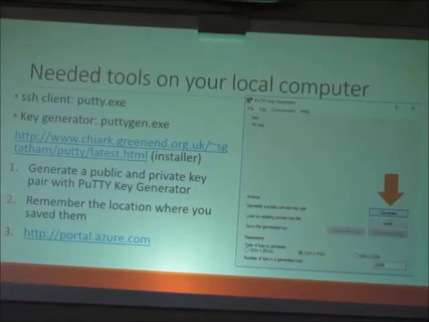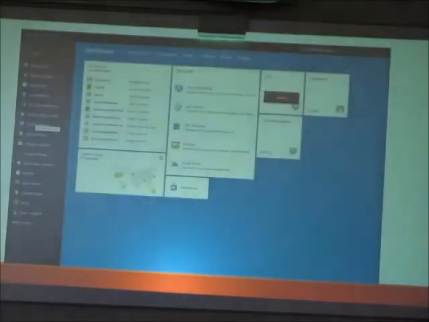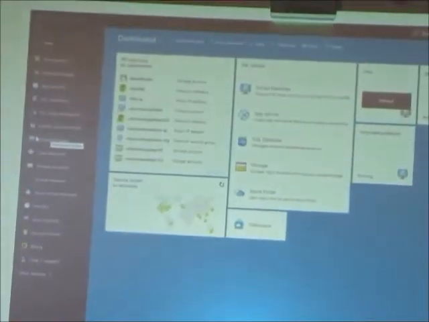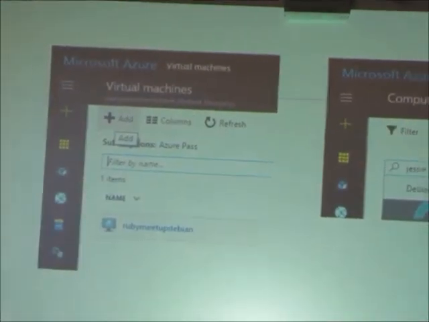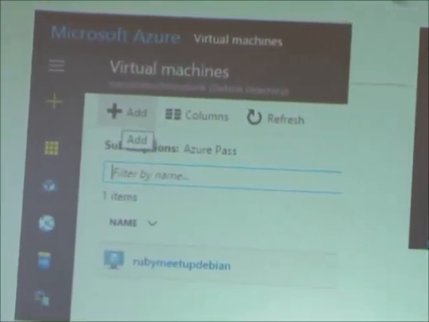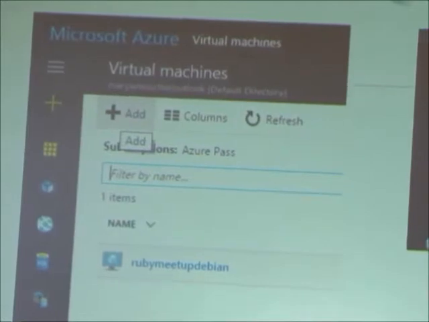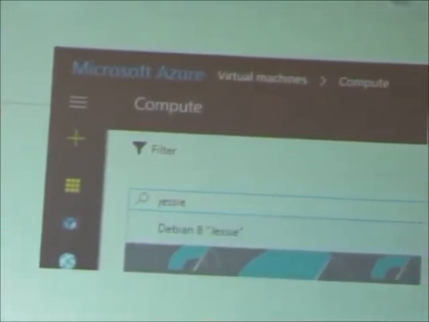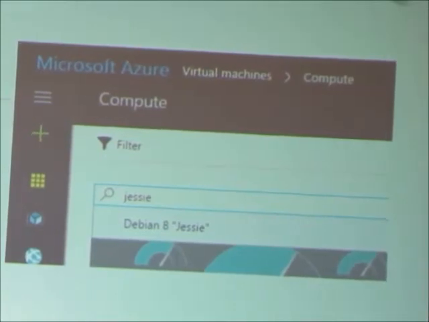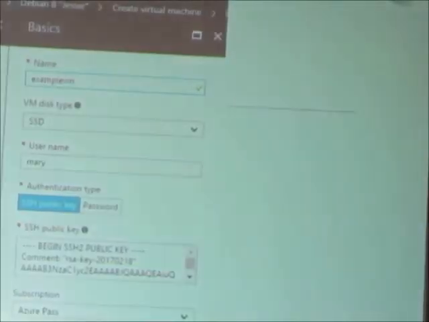Next you can go to the Azure portal. The Azure portal looks like this. When you have logged in, you select virtual machines, which brings you to the start page for virtual machines. You click add, and we want a Debian VM, so we press Jessie, which gets us the Debian VM.